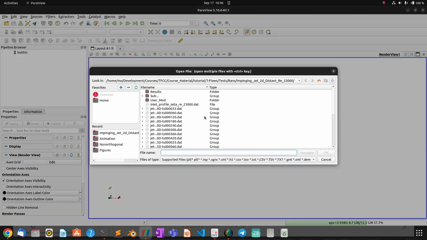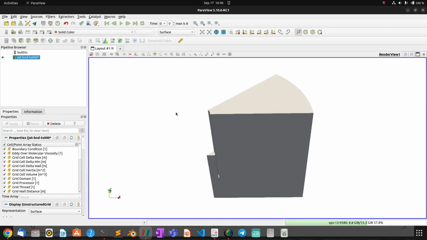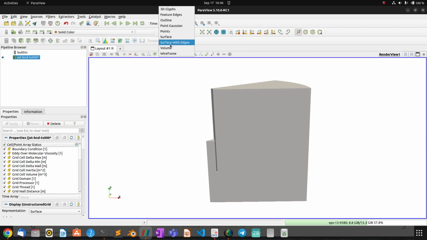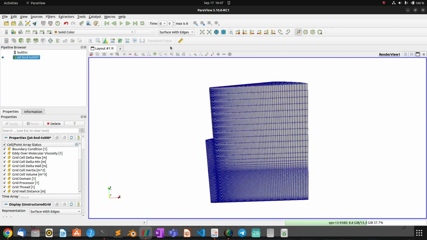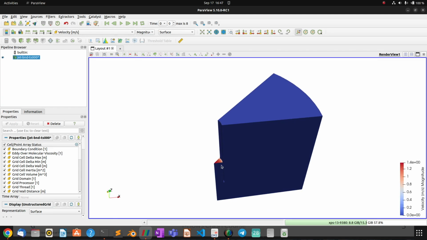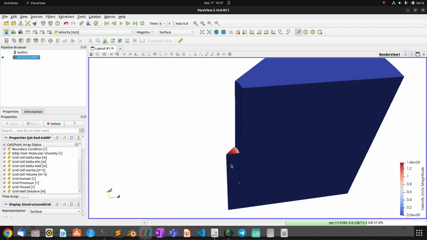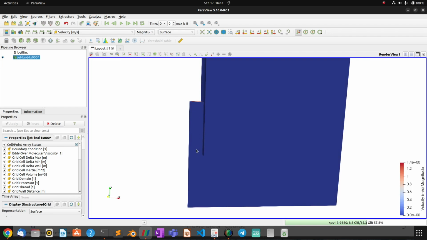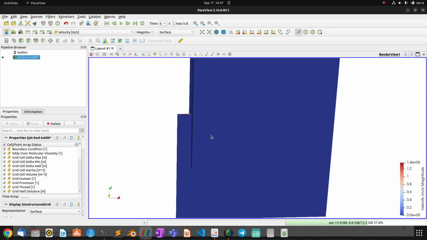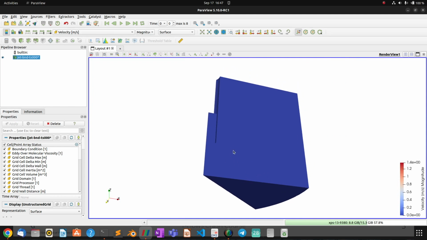Now if we open ParaView, if you remember, what we need to look for is the PVTU files. So now I'm going to go ahead and select the whole list, because maybe we can see the time progression of the flow, right? If we open this, it shows us the domain. This is the mesh, I showed you already the mesh, so we can go to surface again. Then let's say we want to visualize the velocity field, right? The velocity field, we have a profile here at the beginning that is read in the control file. Let's say a parabolic profile. And this velocity profile propagates towards the bottom wall, and then it hits the wall to cool down the hot wall here a bit.